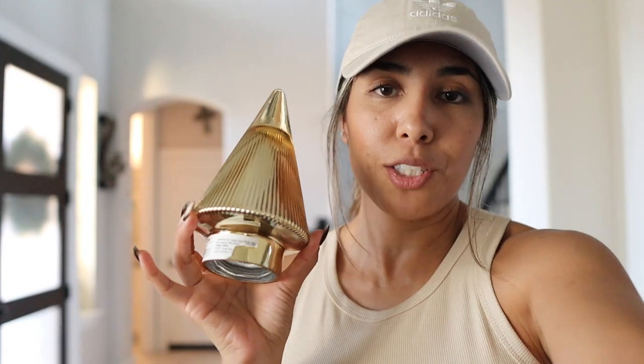Hey guys, so we are back and I did not find those tall glass round candle holders that I was looking for my dining table at Target. So maybe they are only available in certain stores or certain locations. So I have to check online and see which stores carry them, or maybe I'll just end up ordering them online. But what I did find was these cute little glass Christmas trees, and I really liked them. When I saw them, I knew they were perfect for my formal dining table. So I went ahead and purchased two of these.